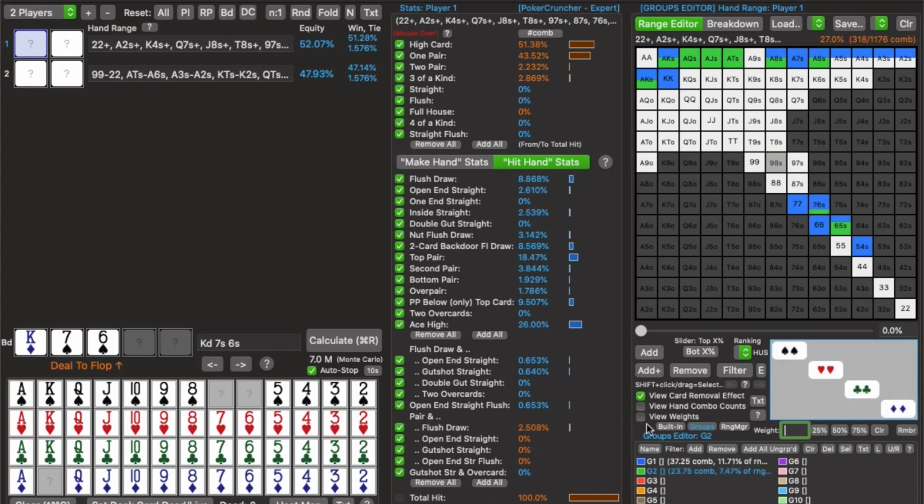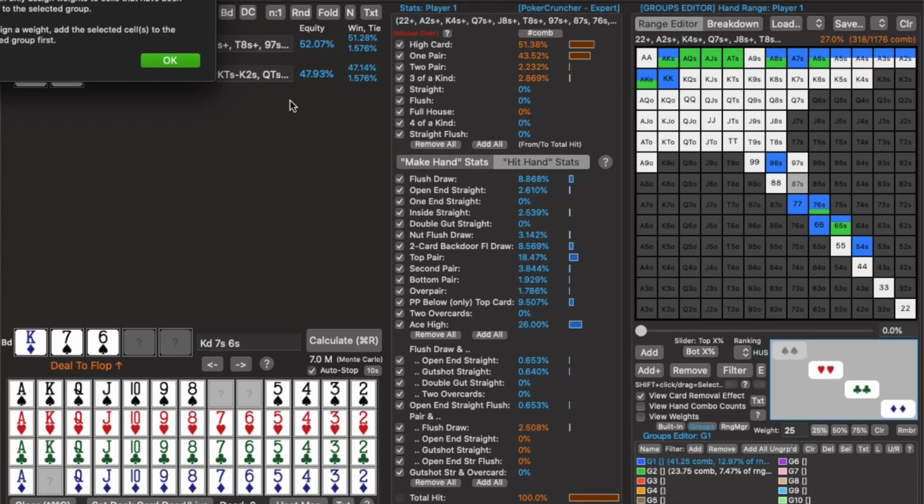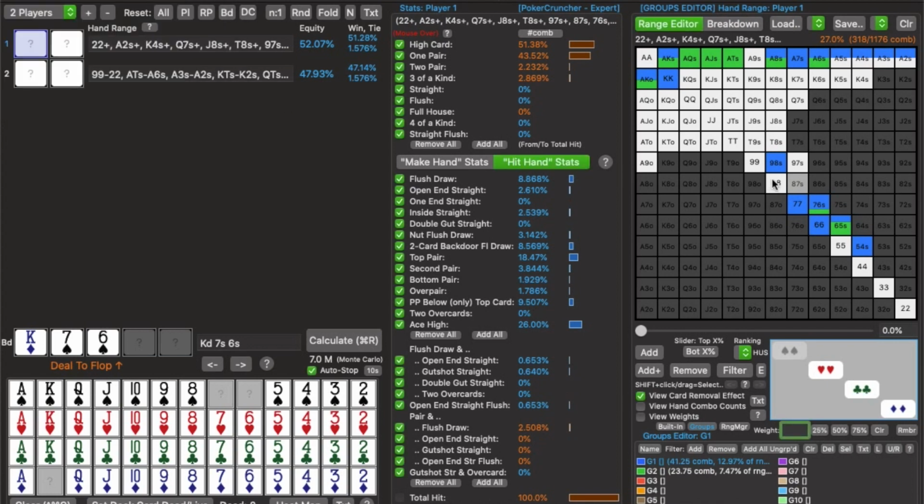8-9 suited, I would just bet 8-9 suited all the time. One of the more premium holdings. With 8-7 suited, bet like 25% of the time. Just like that. Okay, now with pocket eights, I would just check it. With pocket nines, I would check it. Pocket tens, I would check. Pocket jacks, I would check. Pocket queens, I would check. Deuces through fives, I would check.